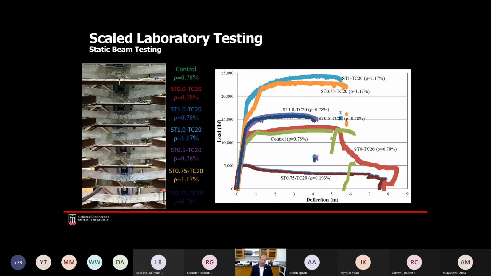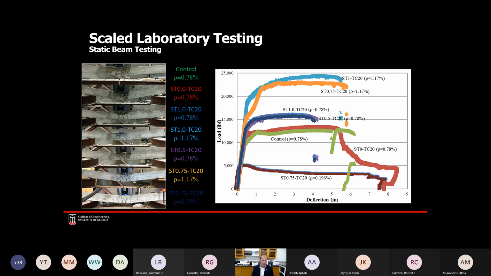From the material testing that we had, we scaled up to doing 8 static beam tests on our rubberized fiber reinforced concrete. You can see images of these beams on the left-hand side. We subjected them to 3-point bending. We used the load cell, and we used motion capture to capture the deflection and other things there.